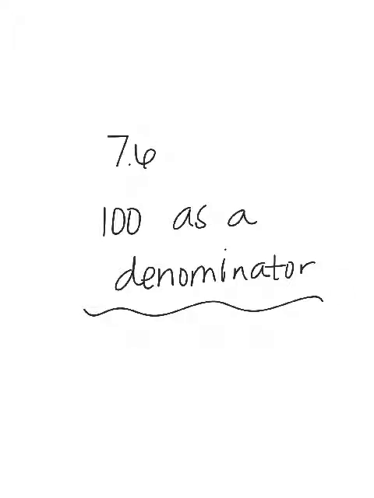Okay, guys, this is lesson 7.6, 100 as a denominator. With this lesson, we are still using fractions, but we're moving closer toward dealing with decimals. This is a picture of a hundreds flat. We use these when we talked about place values, so it's 10 squares across times 10 squares up, representing 100 little squares, right? So each little square represents one part of the whole, and if my whole is 100, then it's 1/100th.